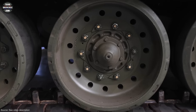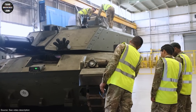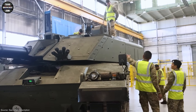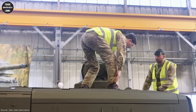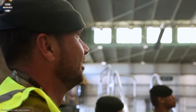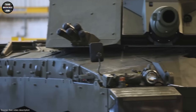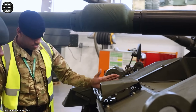The announcement included the completion of pre-series production of a total of eight Challenger 3s. According to the manufacturer, the images shown are of number 8 in the production facility in Telford. The eight prototypes will now undergo around 18 months of intensive testing under operational conditions to verify the capabilities of the overall system and to incorporate improvements for the remaining series production of 140 Challenger 3 main battle tanks.